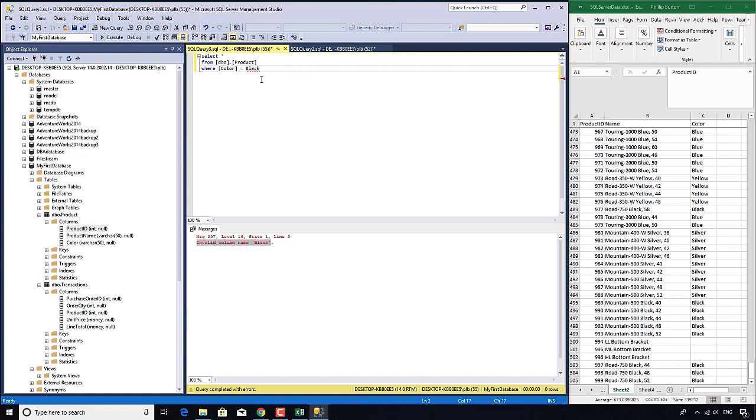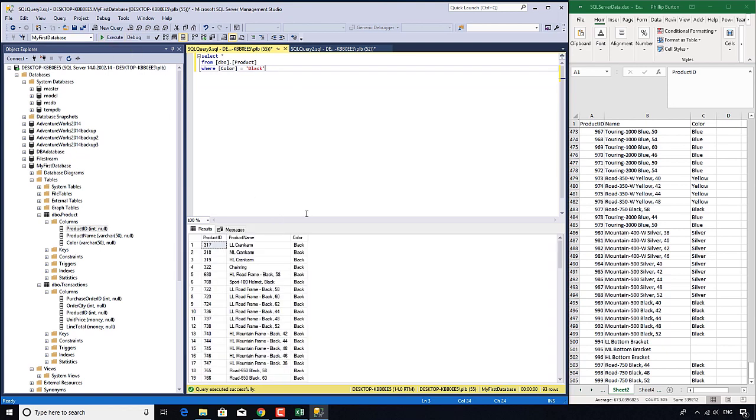Okay, well, if this was any other programming language, I would add double quotation marks to refer to this as speech, if this was Excel, say. But that doesn't work either. What I do instead is have single quotation marks. Now, I should point out, on some versions of SQL Server, you may find the double quotation marks actually working. In reality, the majority of the time, double quotation marks work the same as these hard brackets. So, where color is equal to black, there we go.